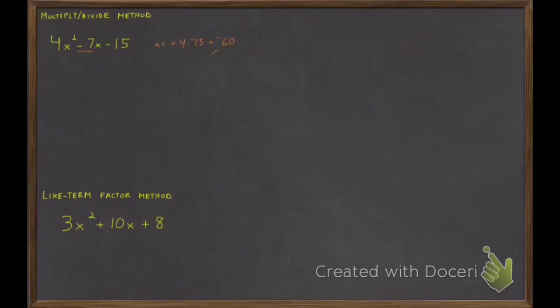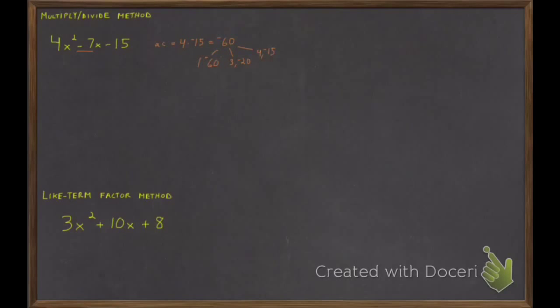So we could have 1 and 60. Now, which one should be negative? Well, we have a negative 7 as our b, so our big number has to be negative. So we know that that's not going to work. Let's try another one. Let's try 20 and 3. Will that work? We got 3 and negative 20. Nope, that's not going to work. Alright, how about 15? 15 and what? We said 15 and 4. Will that work? Nope. So we have 4 and negative 15.